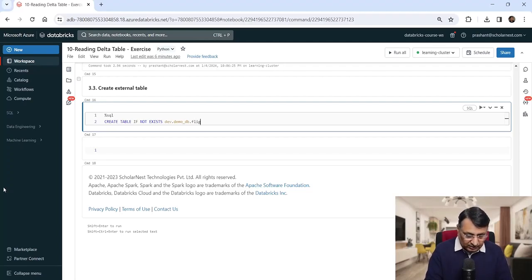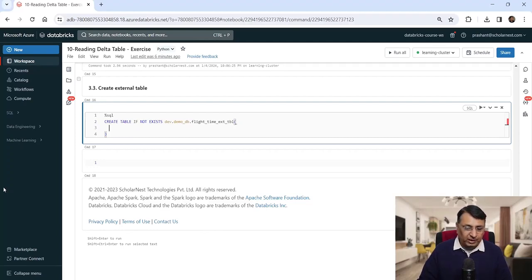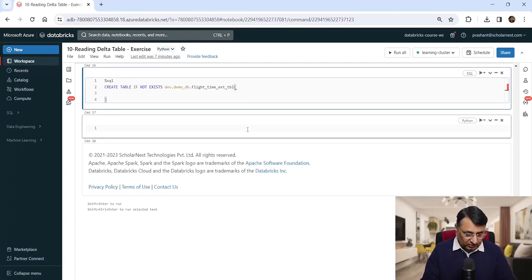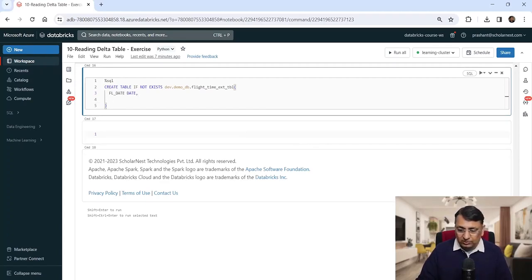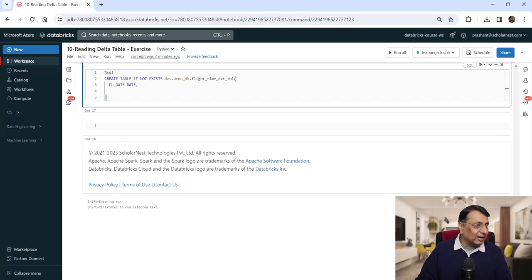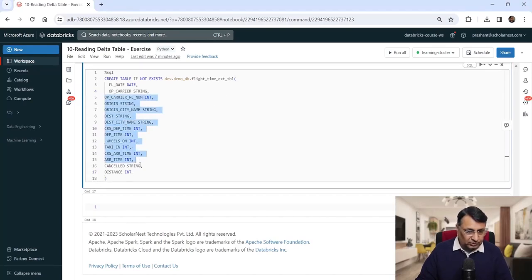Let's call it flight_time_ext_tbl, external table, and then in a pair of parentheses you can define the schema for the external table. For example, FL_DATE column, which is of date type, and then you can define the rest of the columns. Instead of typing it, I'll simply copy paste it to save some time. So this is how you create a create table DDL.